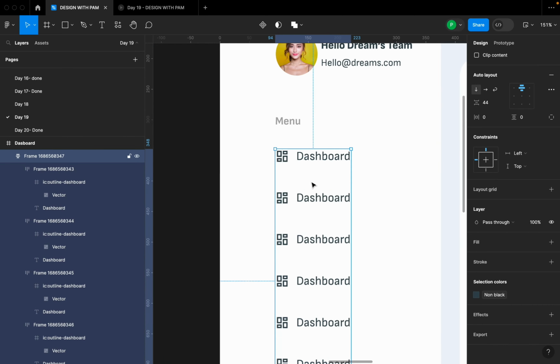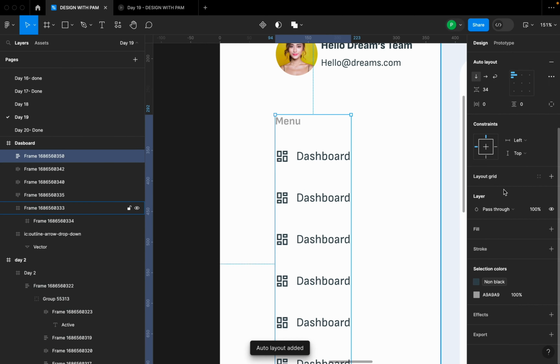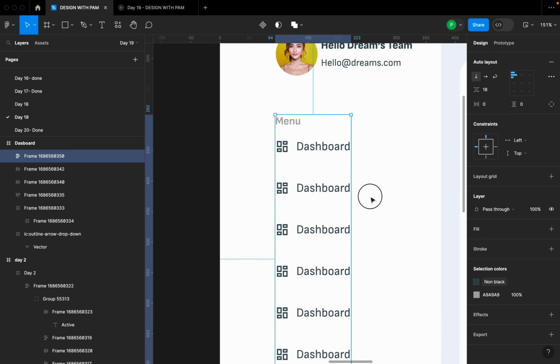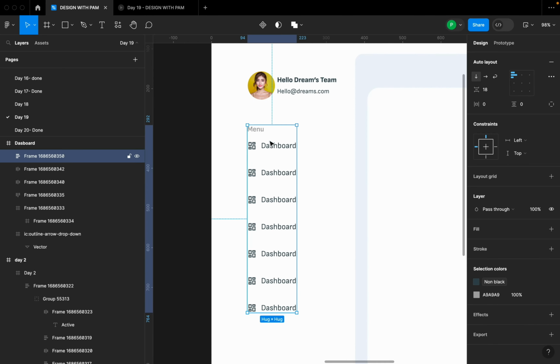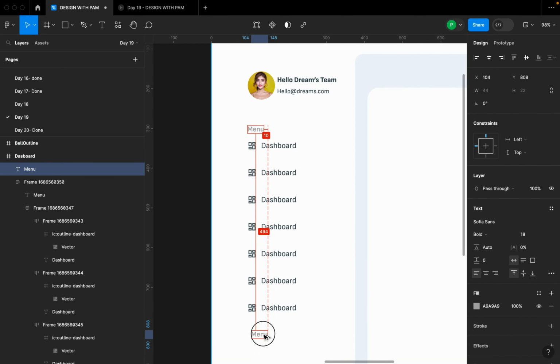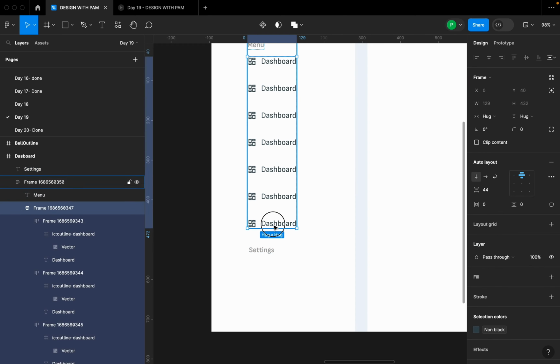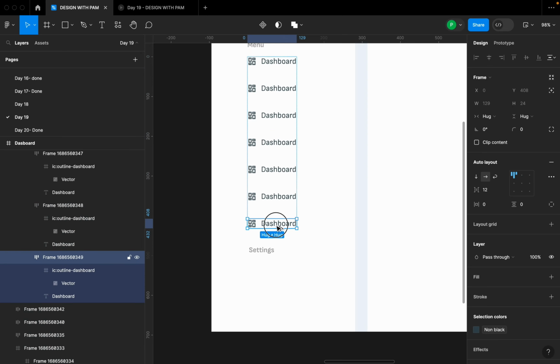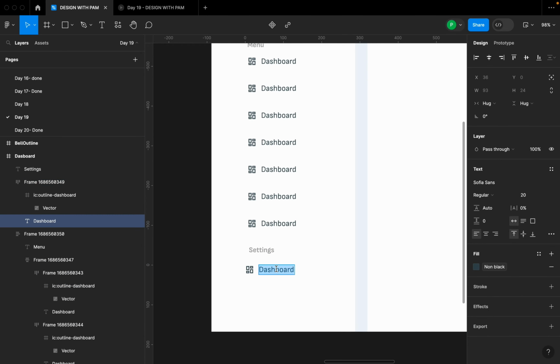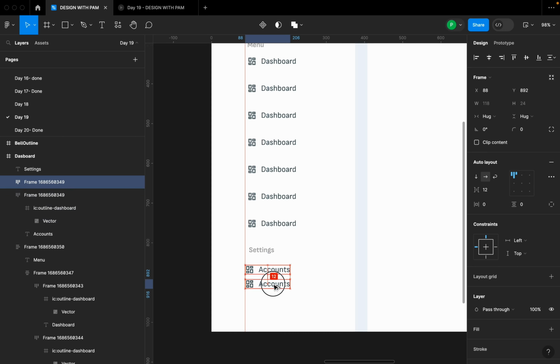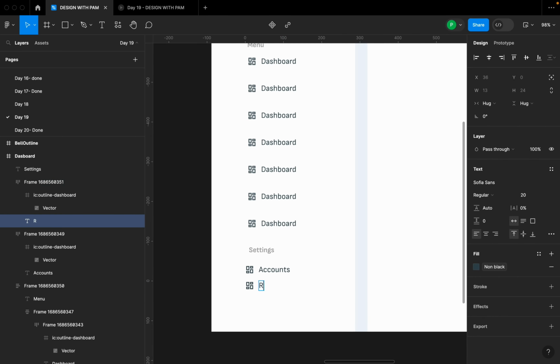So I'm going to select this one and the other one, and create an auto layout. Let's give it a spacing of 18. Then I'm going to duplicate this, come here and type settings. I'm also going to duplicate one of them and type accounts, and we also have reports.